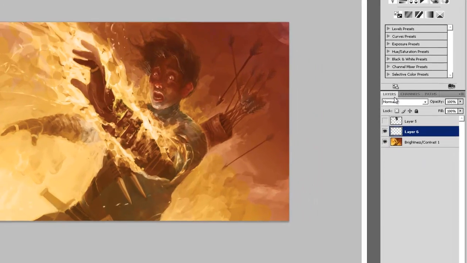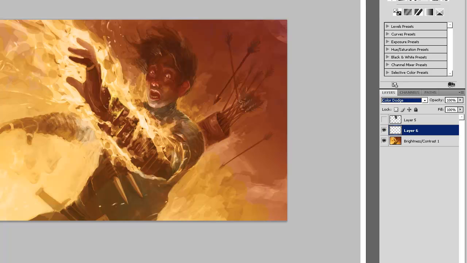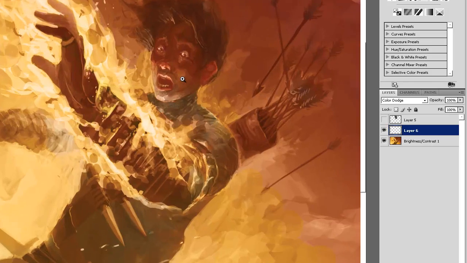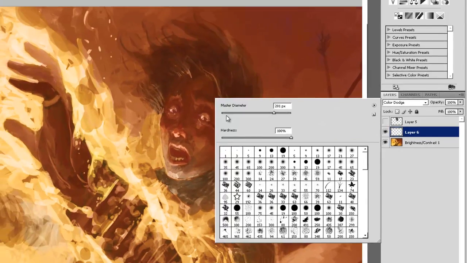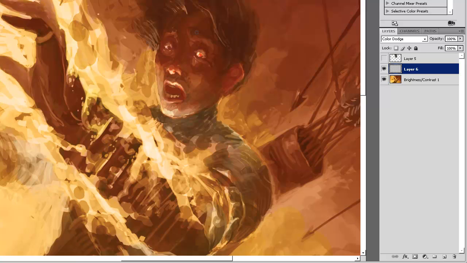All right, so I guess we're going to do the rendering in one go as well. So let's do some color dodges. This should be fun. We're just going to choose this color as our color dodge color. Oh man, that's great. It's kind of a good thing that I was able to do the fire faction for this game, because I really enjoy doing fire. I'm not a pyro or anything, but it's just so dynamic and does so much interesting stuff.